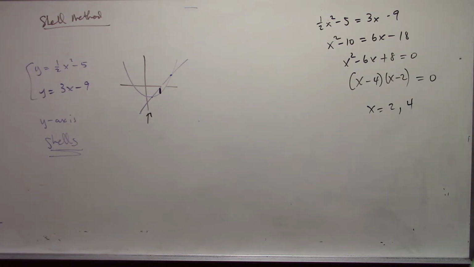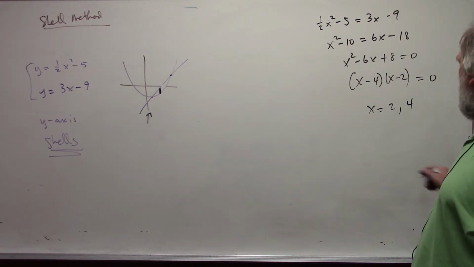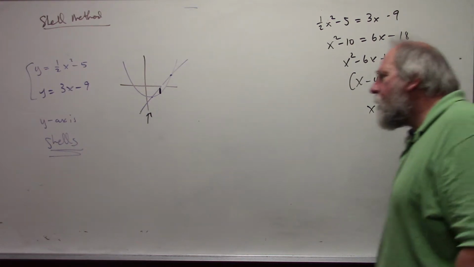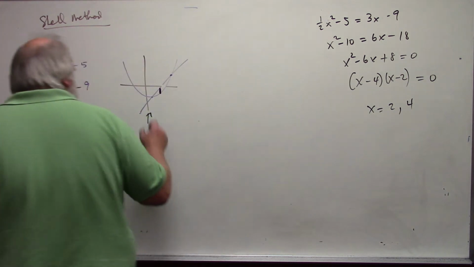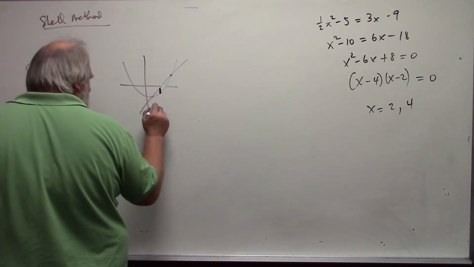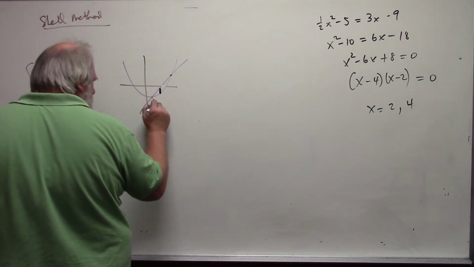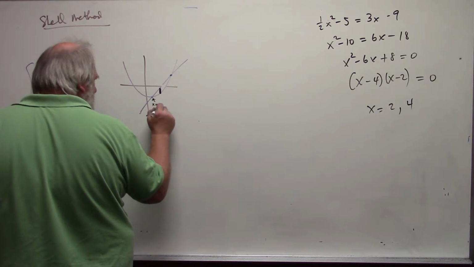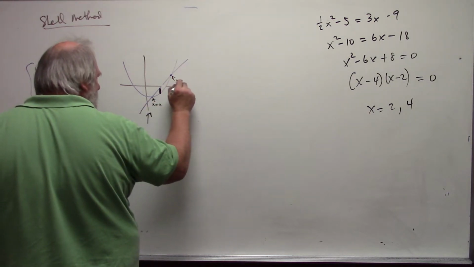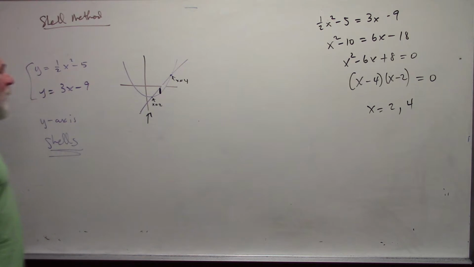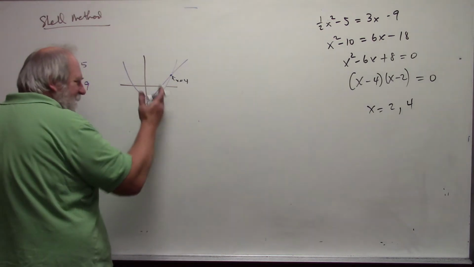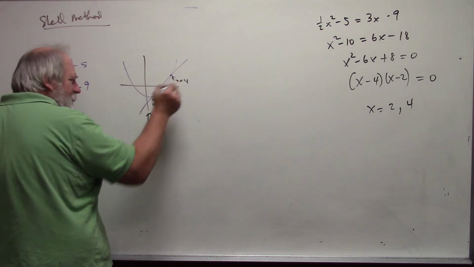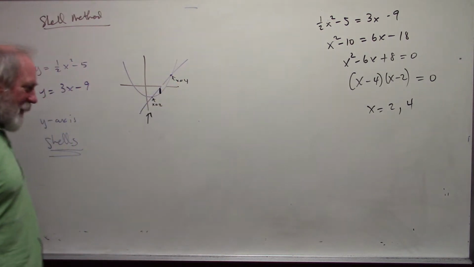No, I think it's right, or close enough. X is equal to 2 to 4. So the important values are that this is my x equal 2, and this is x equal 4. Again, the variable that we use is always perpendicular to the rectangle. In this case, the rectangle is perpendicular to the x-axis, so that's the variable we have to use.